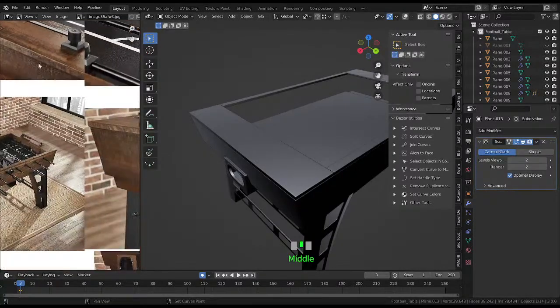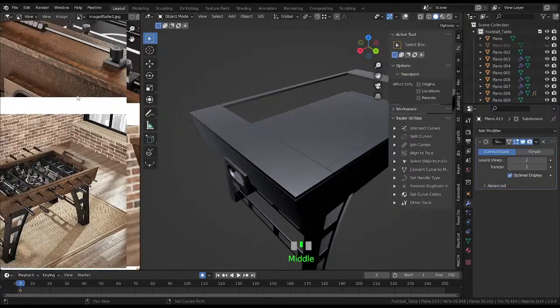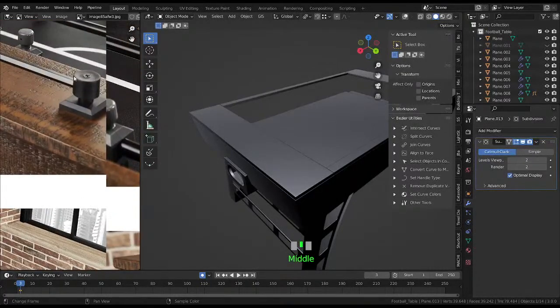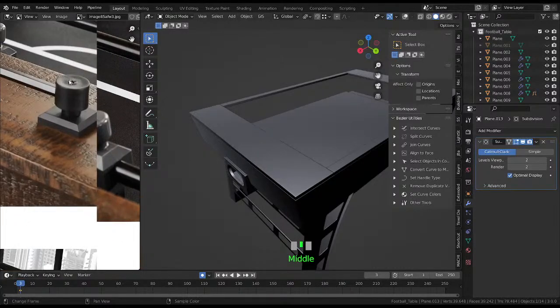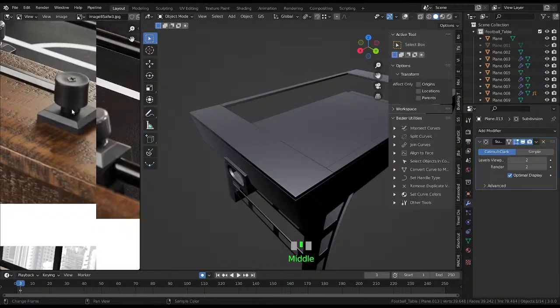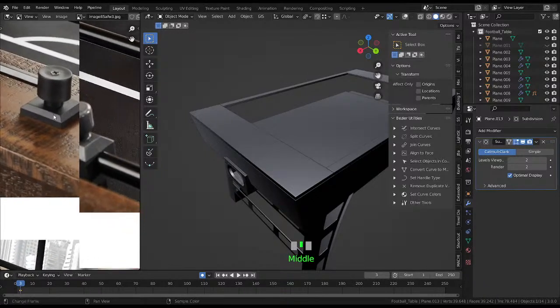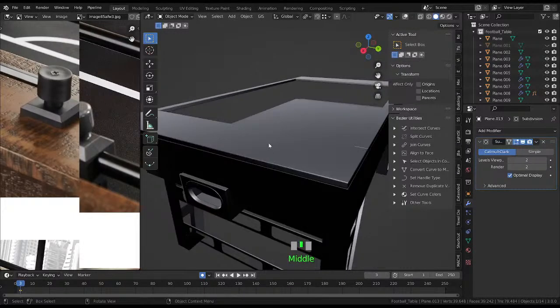Very easy to make, and you just try to understand what the basic shapes are that you have here. We have a cylinder, and a screw that we will model later, but let's focus on the other parts. We have this rectangle shape, so let's start with the rectangle shape.